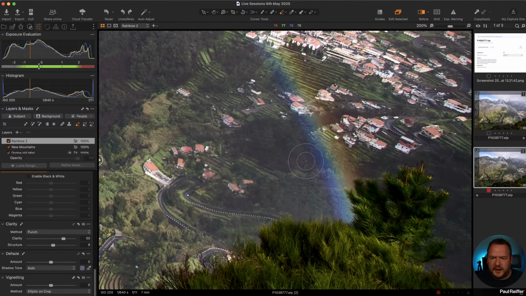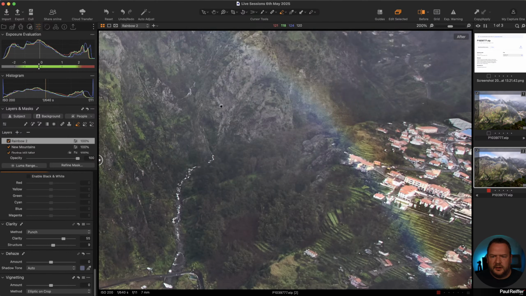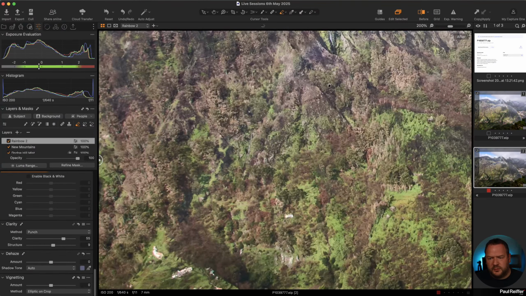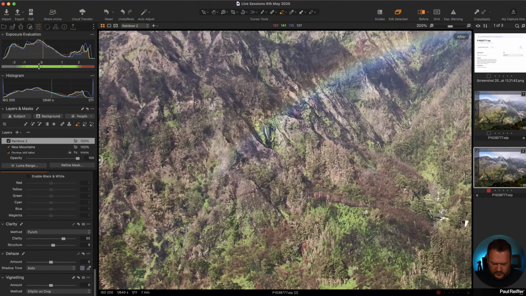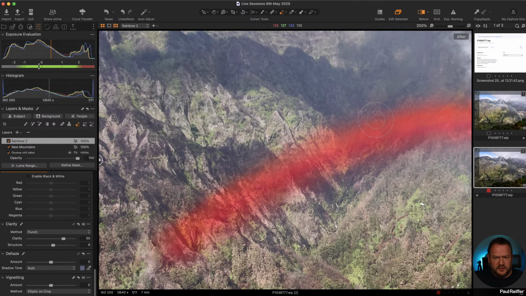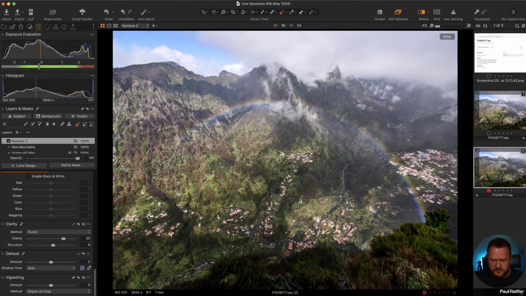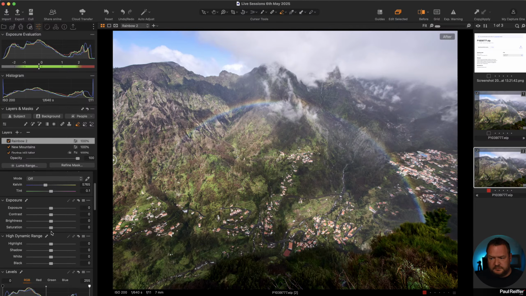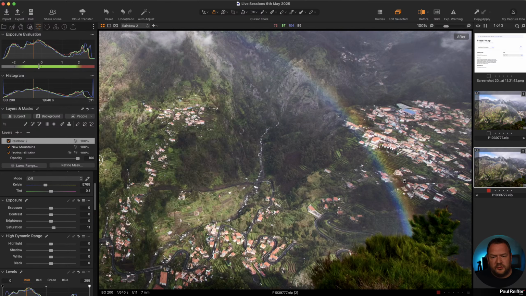And then, yeah, we're just going to edge out the bits where it looks like there's a hard line. If there is a hard line, we don't want that because it shows that we've masked. And if you look at the grayscale mask, what you can see is we're just taking out some of the edges. That's all, but it's really subtle, but it has a fantastic effect. Now we can still use either the color editor or the standard one. We can pull up our saturation a touch, but just bear in mind you're not saturating just the rainbow, you're also saturating what's behind it.